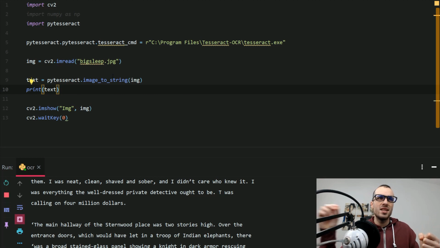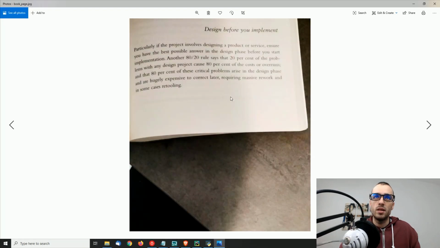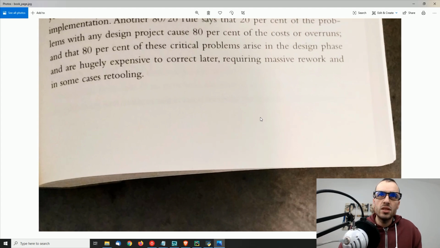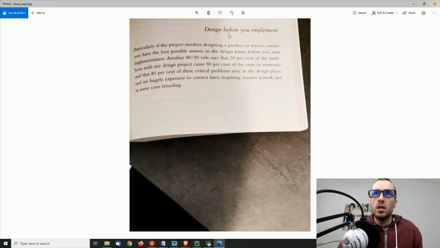Let's instead see how it works with some other images where the text is not so clear, where the image is not a digitalized scan, but maybe just a picture. So I'm going now to take the image. Let's just wait, I'm looking for the image, and here I have the image. So this is a picture that I took from a book. And so what can we notice in this picture?